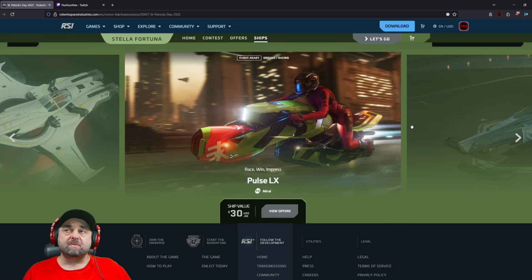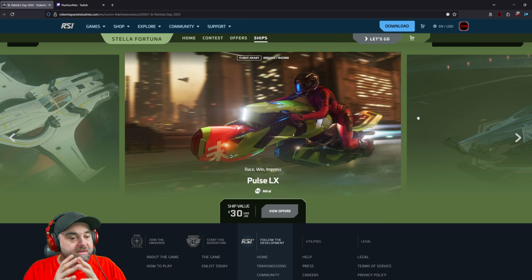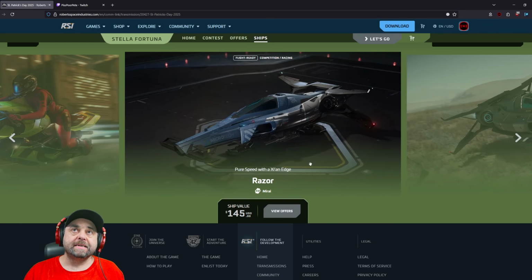Right, the Pulse, and I've got the LX. I don't know if I've got the normal Pulse in here, but the LX, the thing about the Pulse is essentially it's the smallest hover bike in the game, and that has huge advantages. It can fit into areas that others can't. That said, though, I'd probably prefer the normal Pulse, which has the gun on it, to the racing variant. But if you want an A to B vehicle, this is more than adequate. I still think the best hover bike, though, is the Dragonfly.